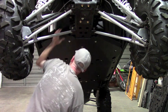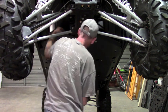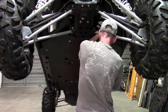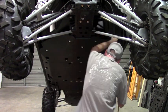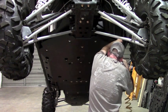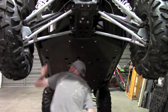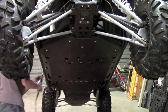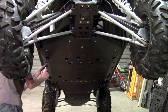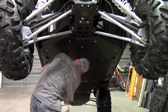It's usually not an issue, but I have had it happen before. Just hold it in place until it snugs up and then it's trapped, it can't go anywhere after that. And when tightening these, that spacer or bushing that we put in there keeps you from over tightening it. So basically just tighten it until it's tight and then you're good to go. You can see I'm using this air ratchet and I'm just stopping when it stops.